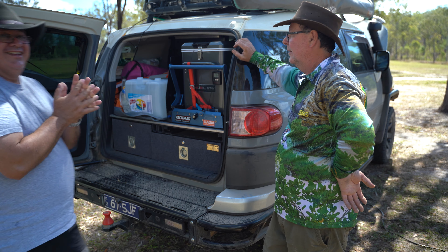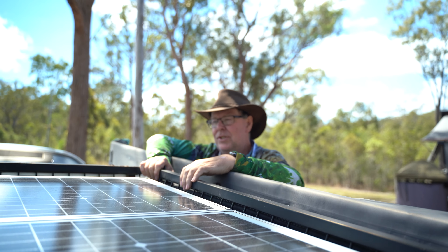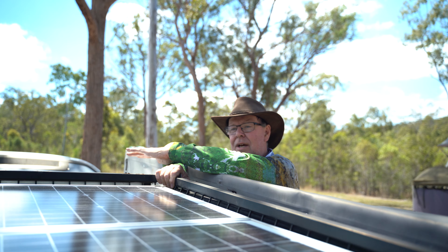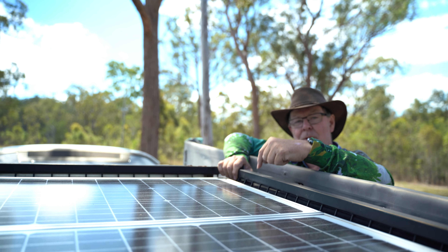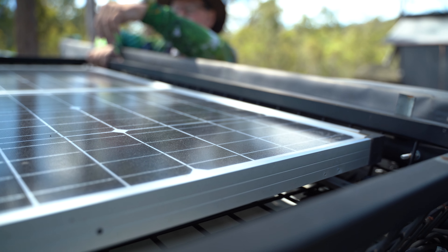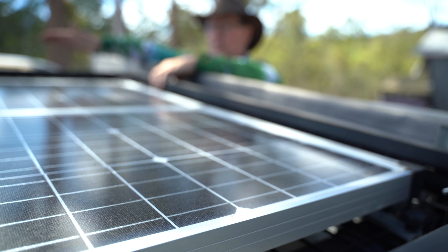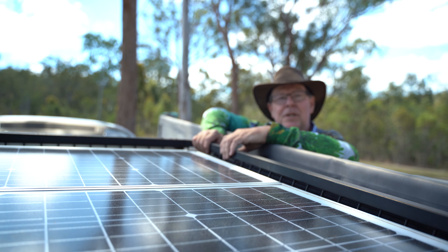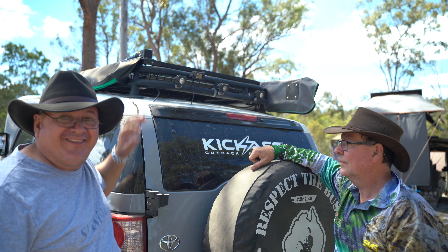I can see a roof rack. This is the original roof rack that comes with the FJ — I've never changed it. The reason I've left it is because I've got 160 watts of solar up here, all flush under the roof. I bought a little basket at BCF for about 100 bucks — it fitted perfectly in between the rails of the roof rack. It's a really low profile, doesn't catch much wind, and keeps the panels nice and flat. I can still put kayaks up here at times, but you have to take them off so the sun can get to the solar panels.